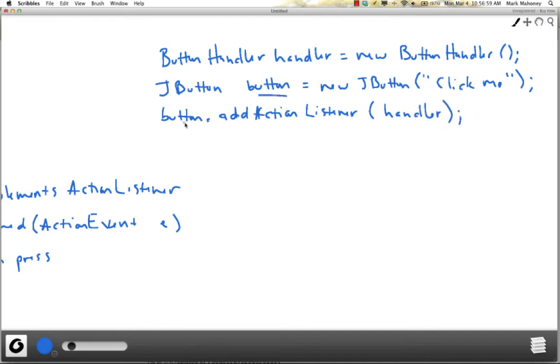We've created a button and we said, when somebody clicks this button, we want to notify this handler, this class that implements the actionPerformed. So this is the event source. It generates the event. The event is passed into the handler, and then this handler responds by doing something when that button is pressed.